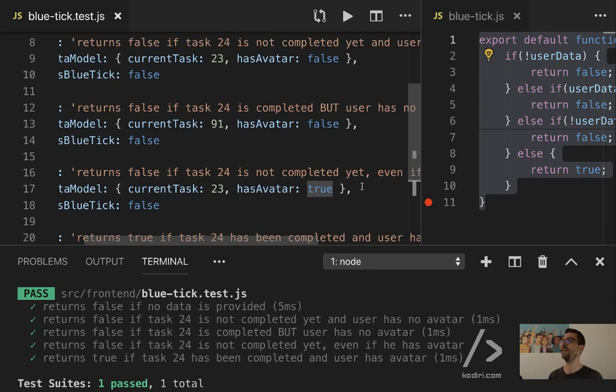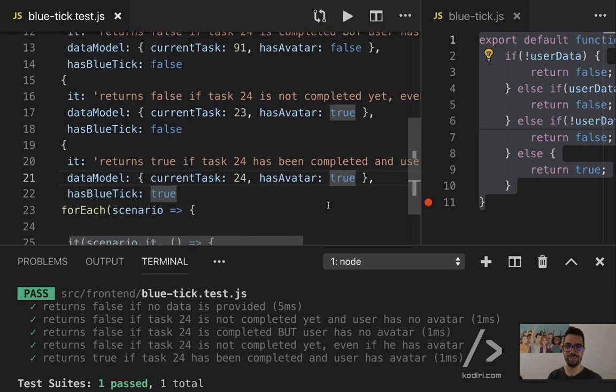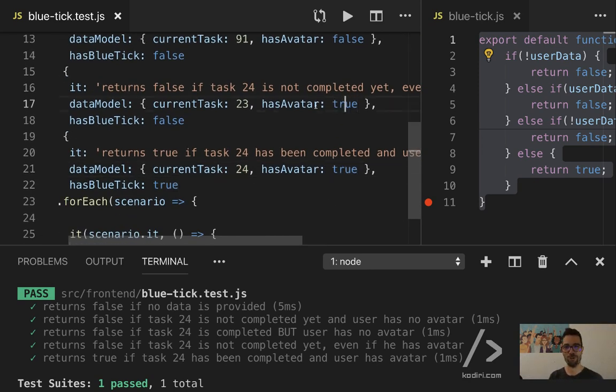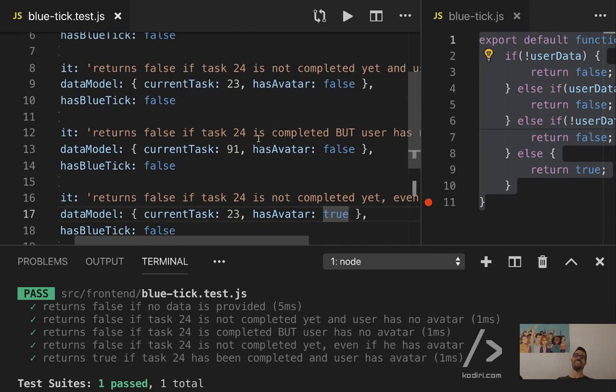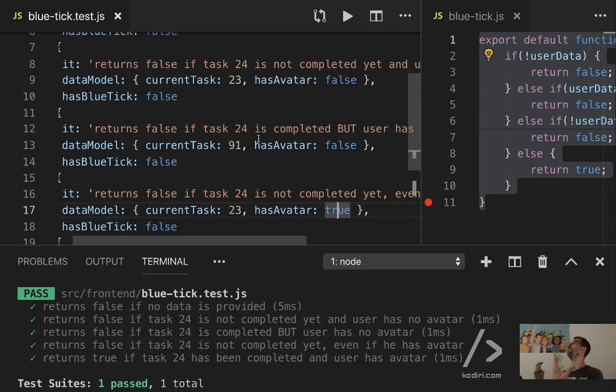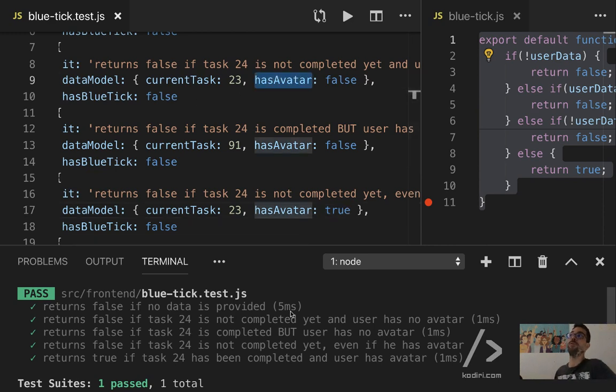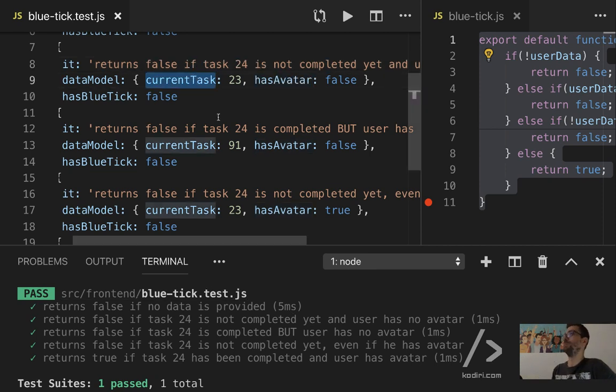Not really. Because we got two to the power of two scenarios. True, true, false. So it's completely mind blowing, but I hope you get the idea, right? Probably not the best words for a Friday afternoon. I want you to cover all the scenarios, all the possibilities. And now you can ask me, all right, but look, with the avatar, it's true or false, right? Two options. But with conflicts, we have 100 options. 1, 2, 3, 4, 5. What do we do?